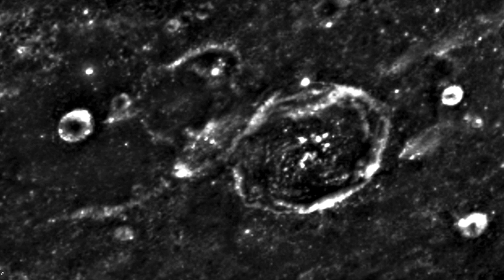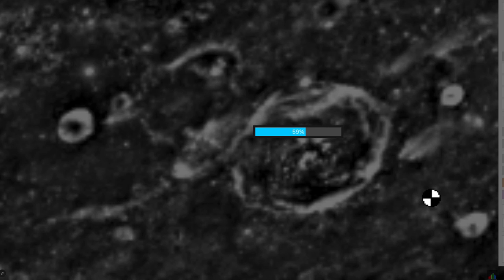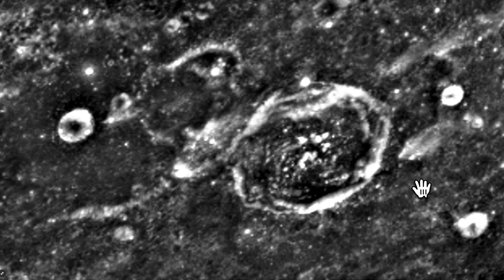There are just so many things. Now, what happens if I add brightness? Let's see what happens. Some of the structures are going to become more focused, and some of the structures are going to become harder to see. This is what happens when I add the brightness. Kind of amazing, right? Kind of awesome.